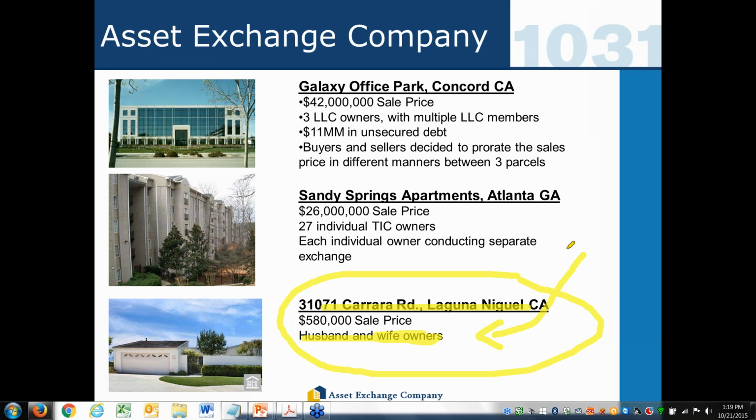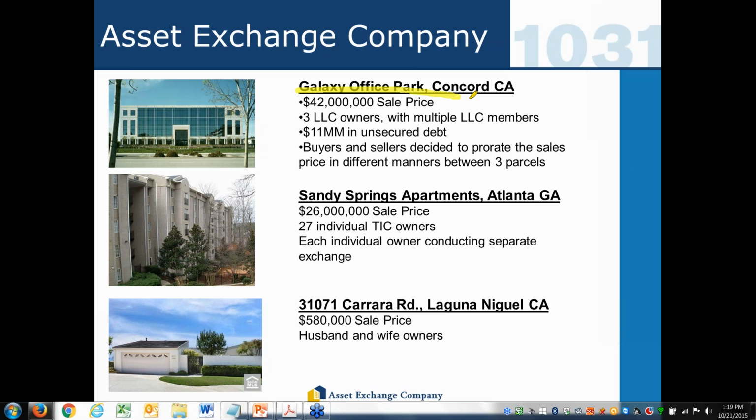So most of the exchanges that we do are at about $1 million or less because that is what is mostly trading throughout the country, right? These big properties, they sell, but not nearly as many big properties sell every day as these little ones. So most 1031 exchanges being facilitated across the country, regardless of where you're at or what exchange company you're talking to, are small rental, 2-unit, 4-unit buildings, because that is most of the volume in the real estate market.